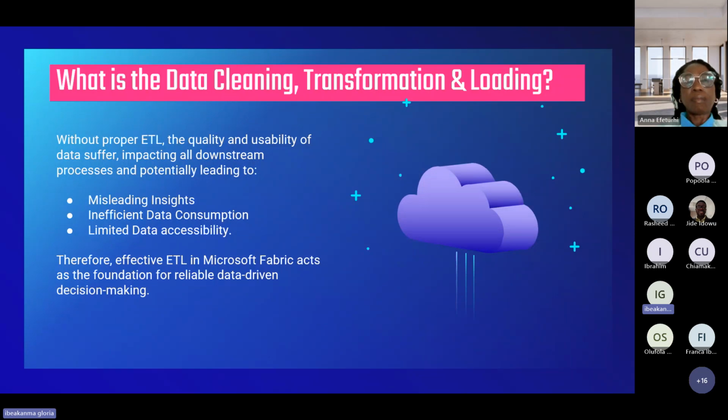It will be misleading because why? Your data is not properly cleaned. Inefficient data consumption. We also have limited data accessibility. So therefore, ETL in Fabric enables us to get beautiful insights from our data sets.